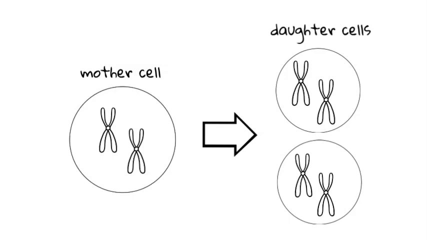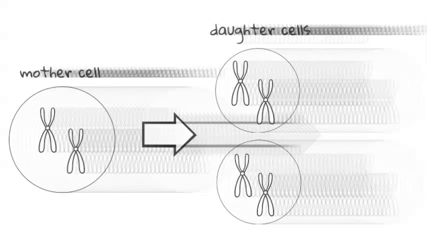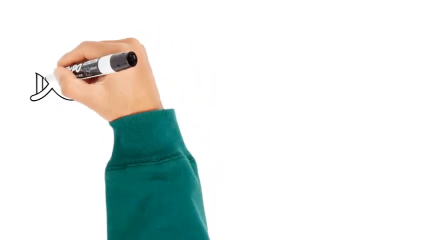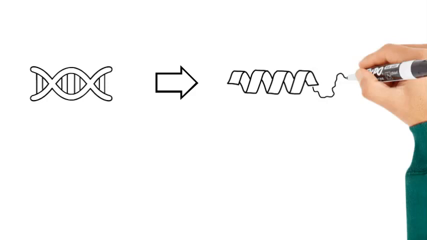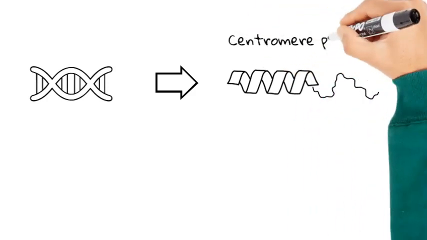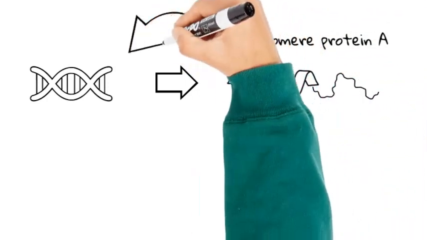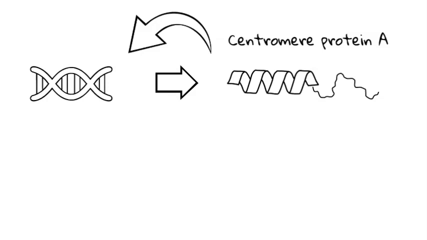For an animal to develop correctly, this process needs to be controlled very carefully. In most species, including our cells, but also in the worm, the DNA holds the information for making a specific protein, the so-called centromere protein, which sits on the DNA and makes sure it's separated correctly during division.